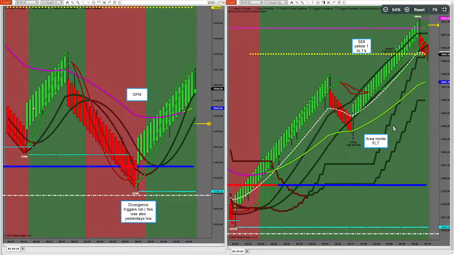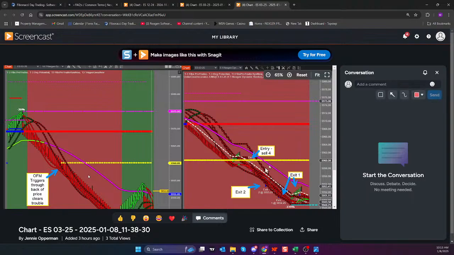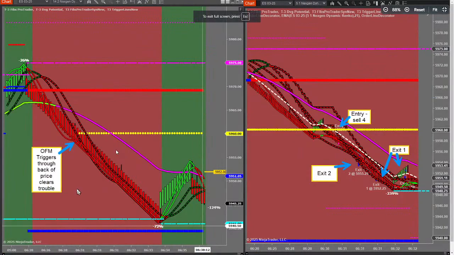Jen, outstanding. And guys, what you're going to see if you're brand new is you're going to see a lot of people doing the exact same thing as one another. Here, Jen has strong triggers, 5960, 5960. She lets it get through trouble, and then she just finds an opportunity to ride that momentum down. And once again, absolutely beautiful. When the momentum starts to go away, she chooses to take an exit. Jen, outstanding trading.